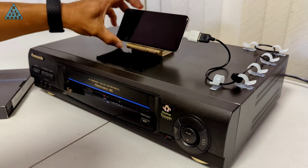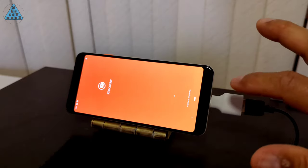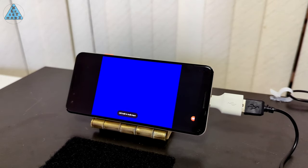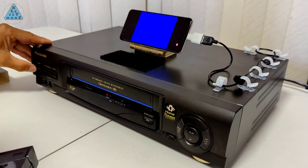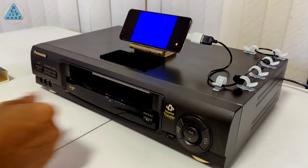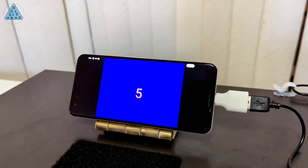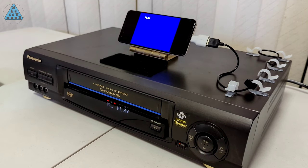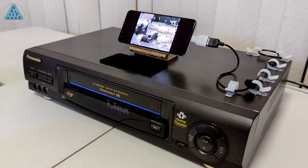I'm doing this short segment as a how-to based on how I've set up my VHS converter. Start the phone, then XRecorder, making sure you can see the XRecorder bubble on screen. Then start EasyCap — if the title bar or menu appears in EasyCap, tap the screen to hide them for recording purposes. Insert the VHS tape and stop it if it starts playing. Tap the XRecorder bubble, tap the record option, then press the play button on the VCR. My tape is 1.5 hours, so the length makes for a good extended test to see how the software handles long videos. I'll let this run through at 120x time lapse.